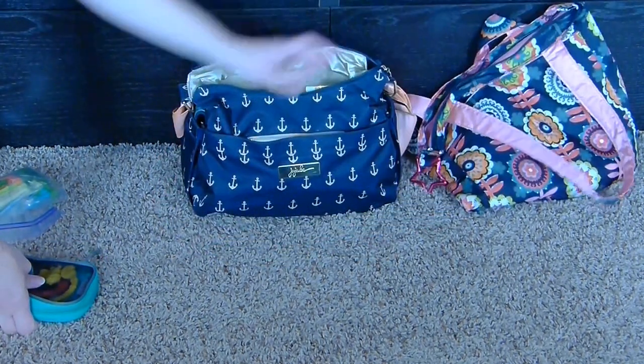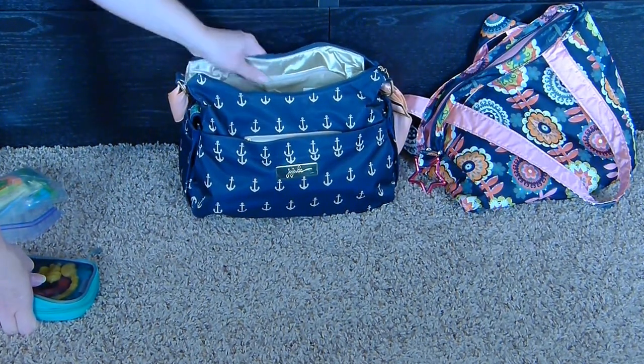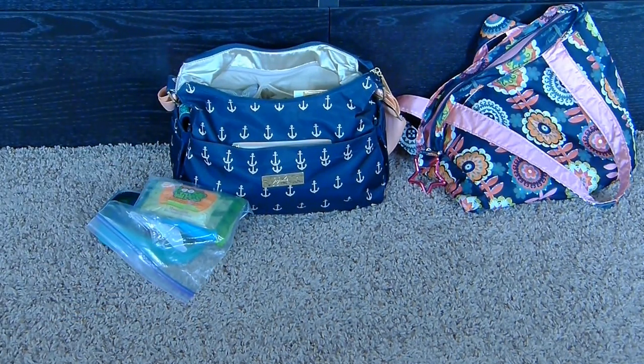So I hope this was helpful for you guys. I do want to say I still love the HoboBe, and you can fit so much in it, but the Be Light is so great, and just all that extra space on top, you could fit like a sweater or a hoodie or something, or anything you're picking up extra at the store.